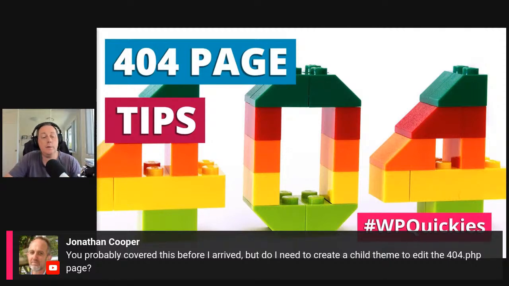But if you're updating a base theme, like Twenty Twenty-Two or whatever it is, and it has any updates, the way WordPress updates themes and plugins is it deletes the folder, downloads a zip file, and then unzips the files to the folder. So whatever changes you make to your base theme's 404.php page are probably going to get zapped next time it gets updated. So yes, it's a good idea to create a child theme. You should also have a child theme, I think. Once you've changed the 404 error page on the child theme, you shouldn't lose any of that code, because you're updating the parent and not the child theme. So yeah, great reminder, Jonathan, for child themes.